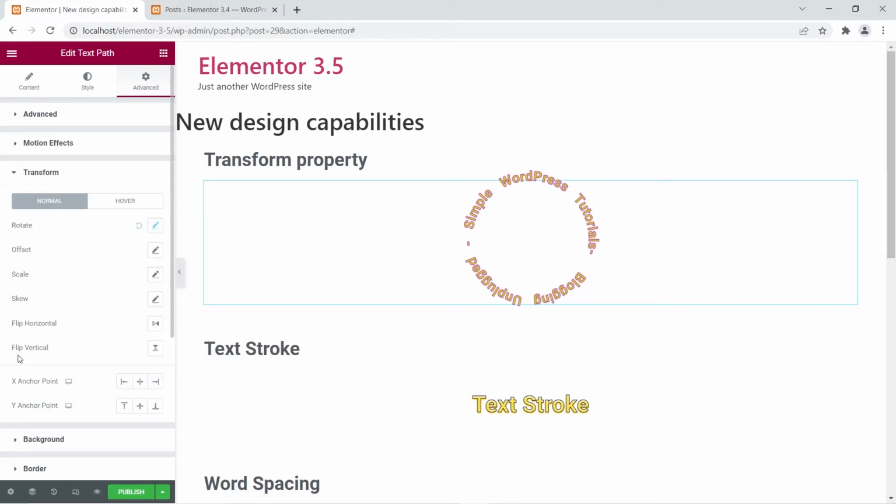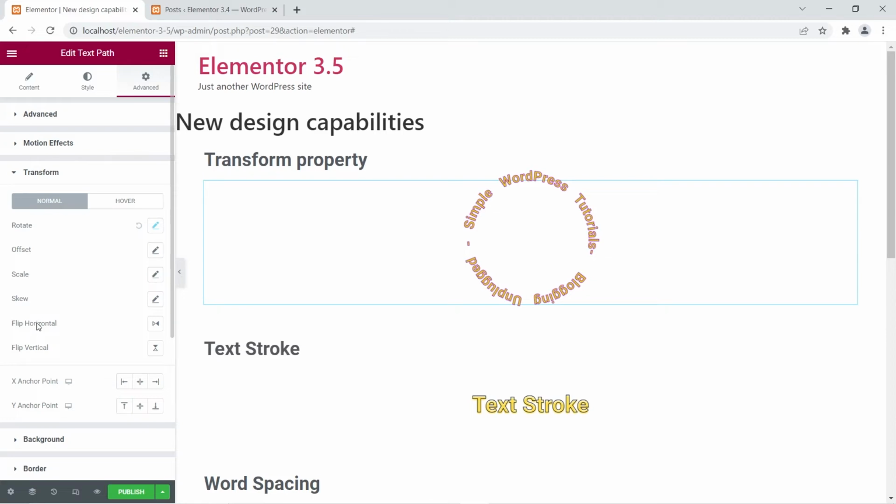Now in the transform widget, you will find options to rotate, offset, scale, skew, or flip. So what I have done here is I have set the rotation to 180 degrees in the hover state and the scale to something. I'll show you the exact value, then I've set the transition.